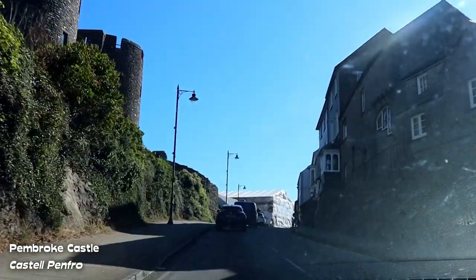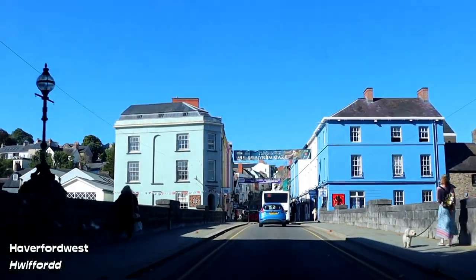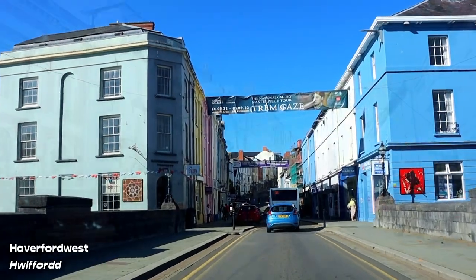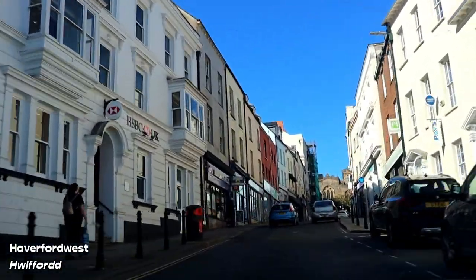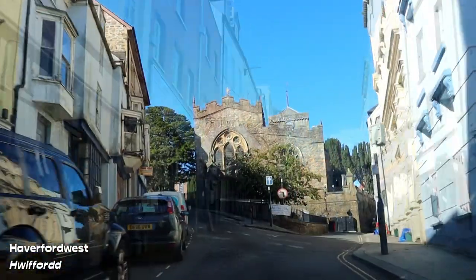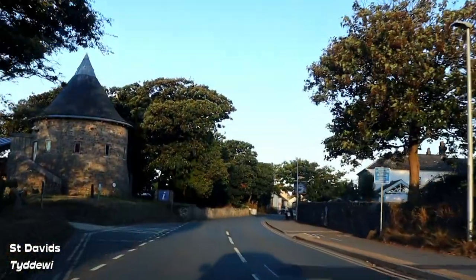The castles of Wales were built between the 11th and 19th century, with the oldest being Chepstow Castle, which was built in 1067. That's right, Chepstow Castle was the first castle ever built in Wales. Caerphilly Castle is the largest castle in Wales and second largest in the UK after Windsor Castle. The reason we have so many castles is because it took the Normans over 200 years to fully conquer Wales, because we're hard as f***.